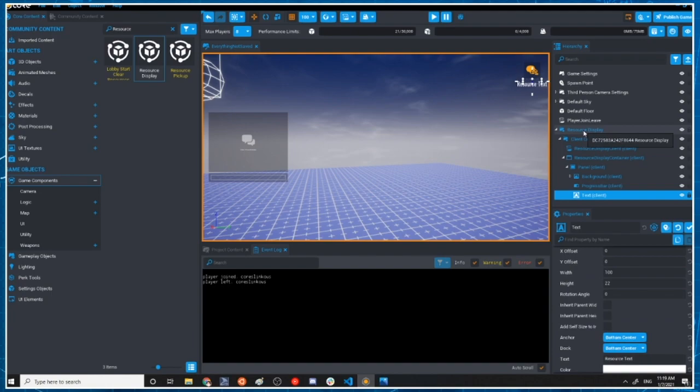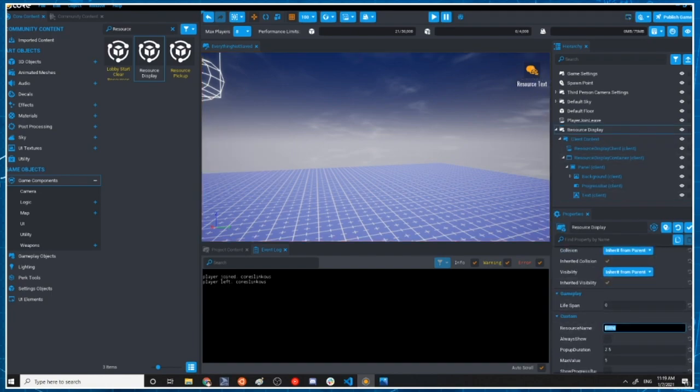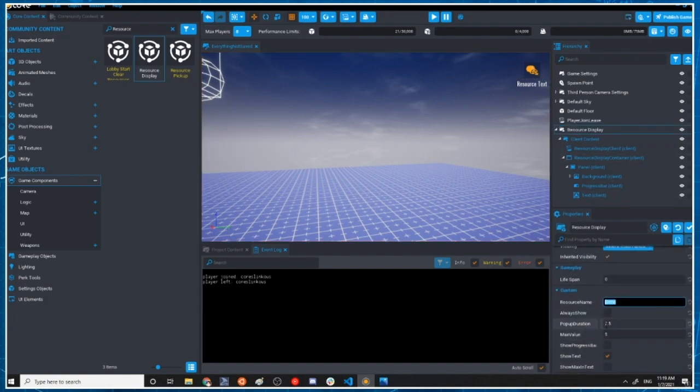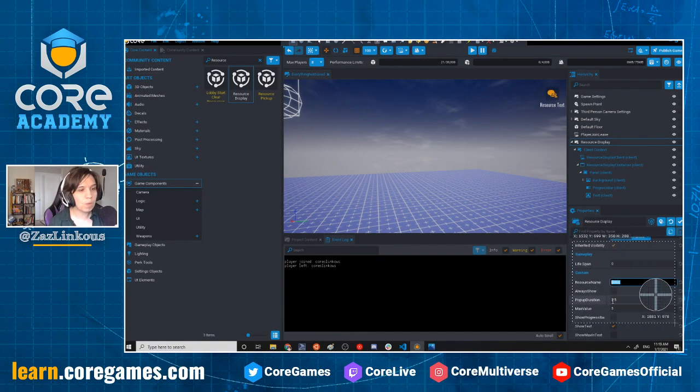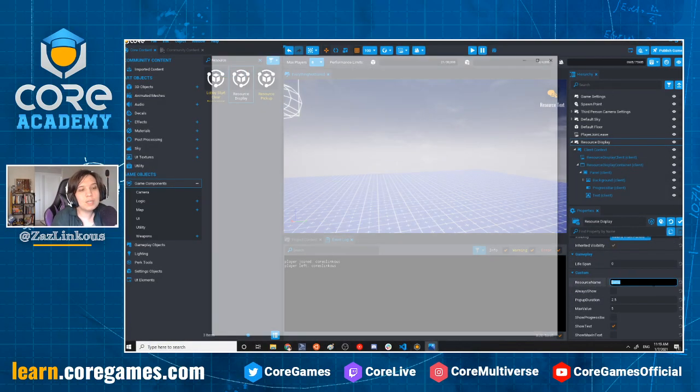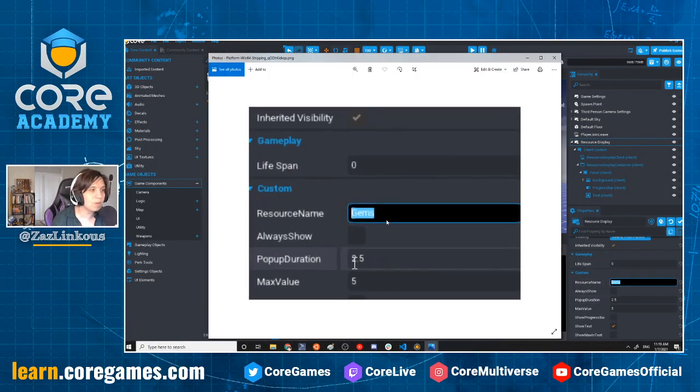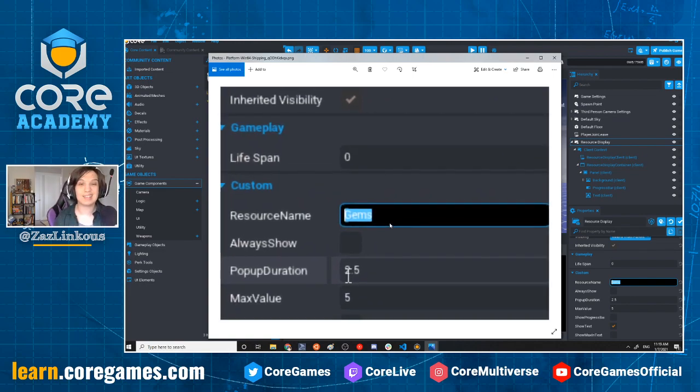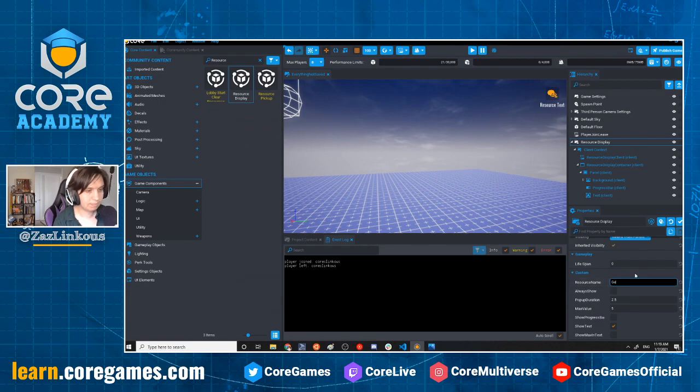And then the only thing I need for this resource display to show the resource I want is to change here this custom property, resource name. Because the resource is just a table, all of the ways we access it, the keys, are strings. So in this case, it's looking for a resource called gems. My player won't have it, but this is nicely set up, so it's not going to break because of that. And we're just going to change this to slinks.